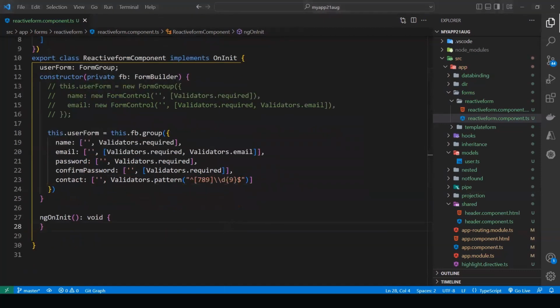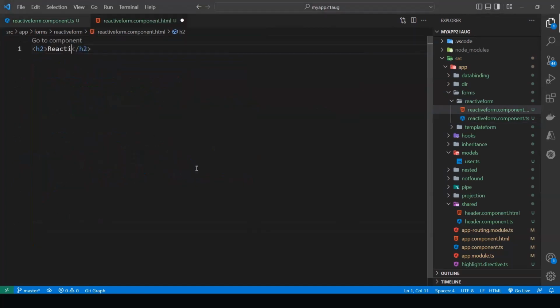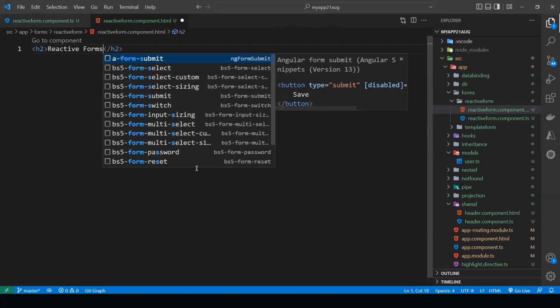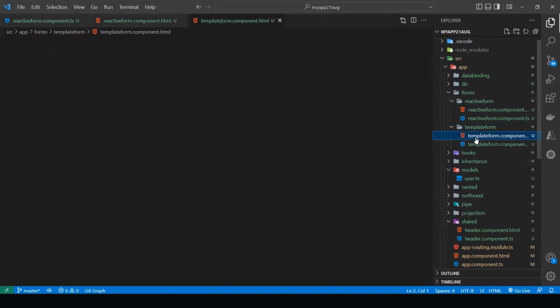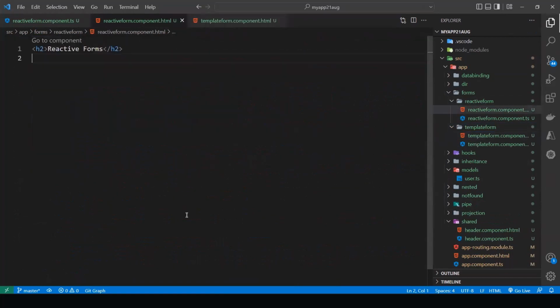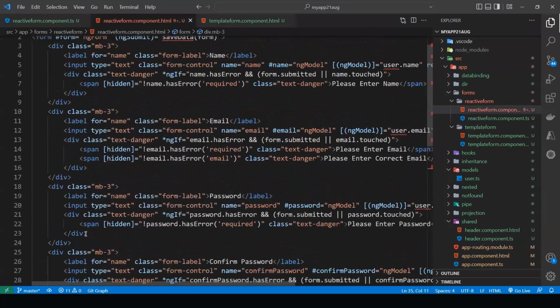So what are the things we define at the UI level? We have defined the things over here. What we did last time at the UI, now we are doing in the component class. So here, let's say reactive forms. Now at the UI level, exactly similar to the previous case, we will define the things. So now in the UI I can use it from here, but few changes we need to do here.